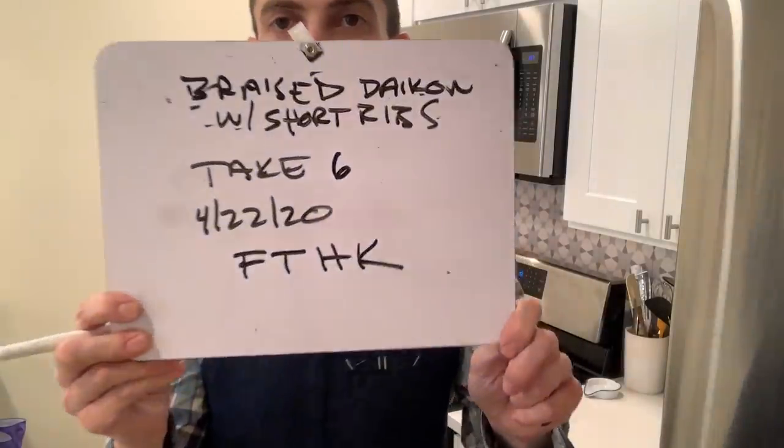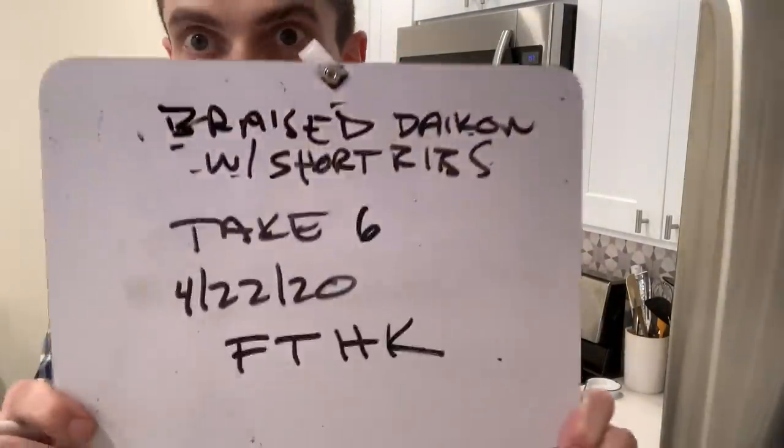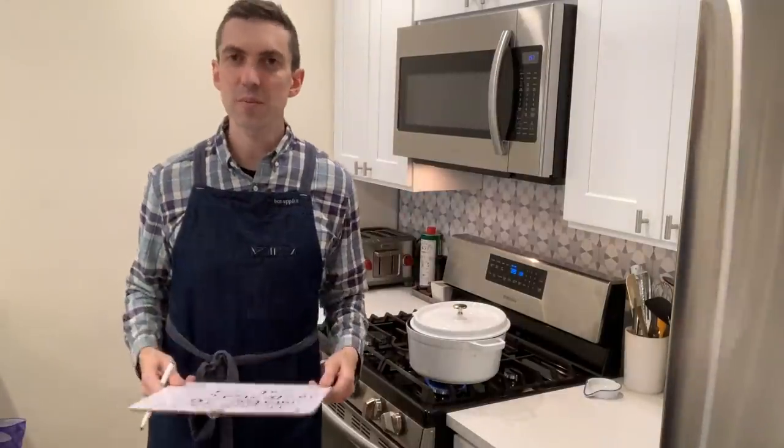In honor of Rhoda, you know what? Changing the title, on the fly. This is now braised daikon with short ribs. Kind of just kidding. But seriously, thank you so much, Rhoda, for finding me that daikon.